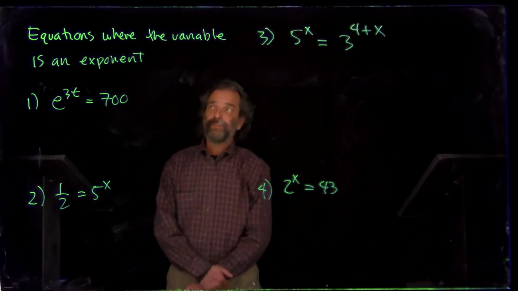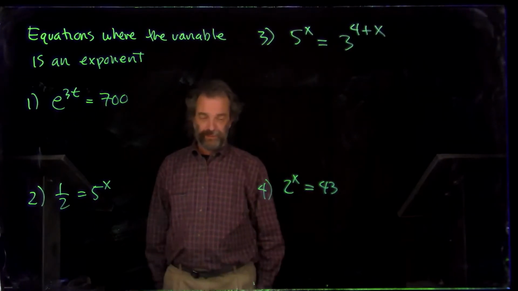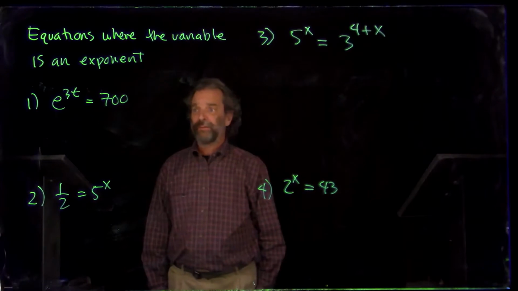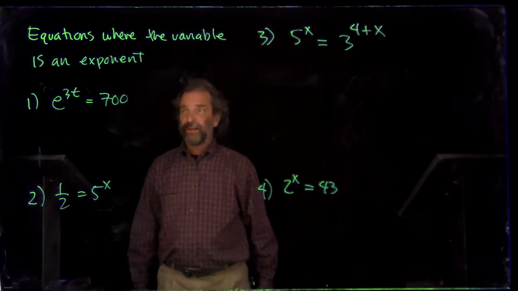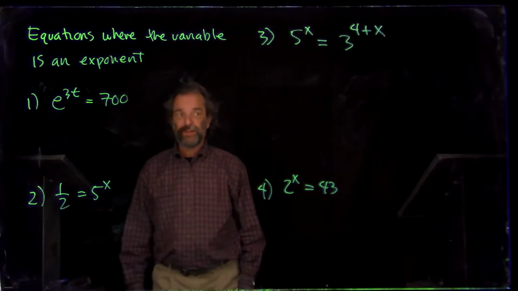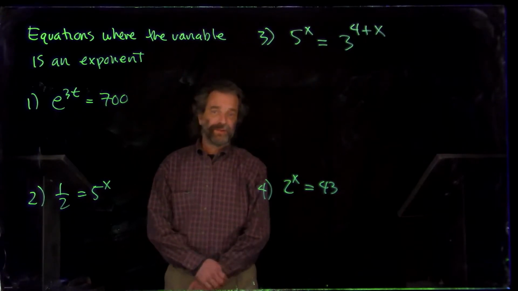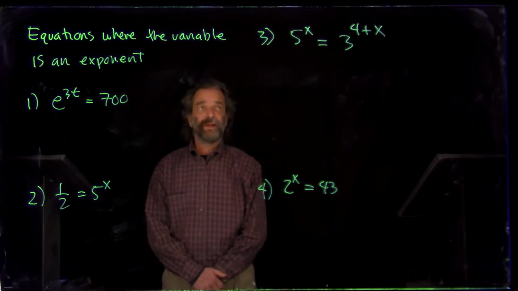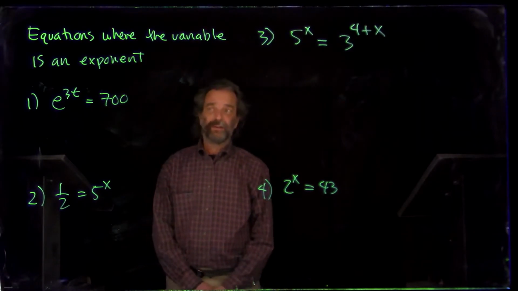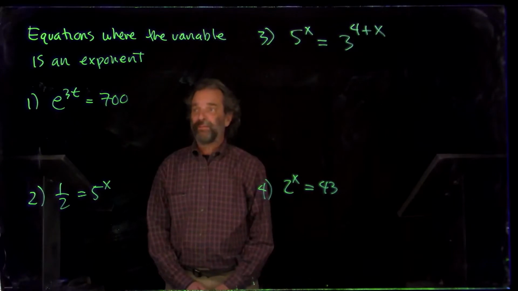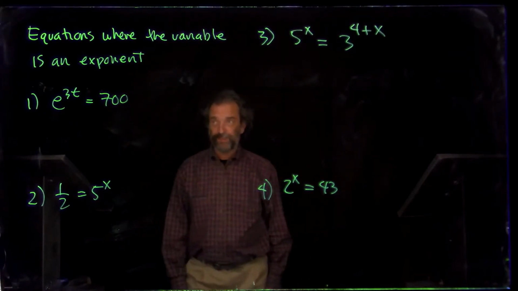Well, we said last time that we're going to solve equations where the variable is an exponent by taking logs of both sides of the equations and then solving for x. It's going to work fine in these. What kind of log do you want to use? Ordinarily, it doesn't really matter what kind of log you use, but you want to be able to evaluate at the end. And if your calculator only has base 10 and natural logs, then you want to use base 10 or natural logs as your log. And then you have to decide between those two.